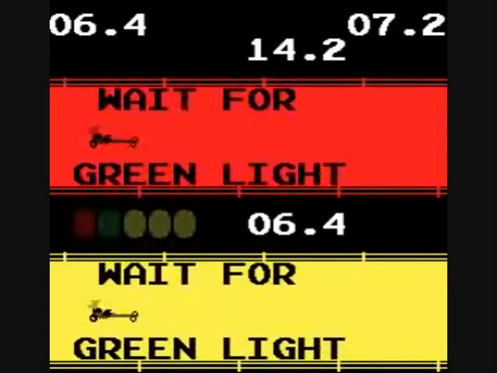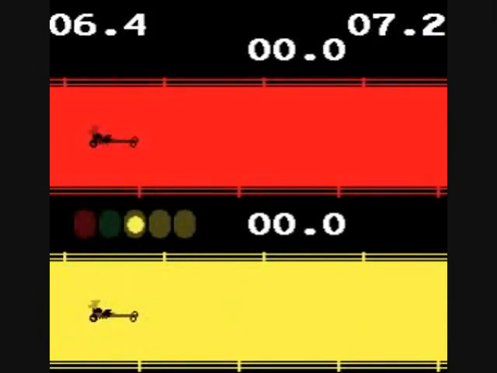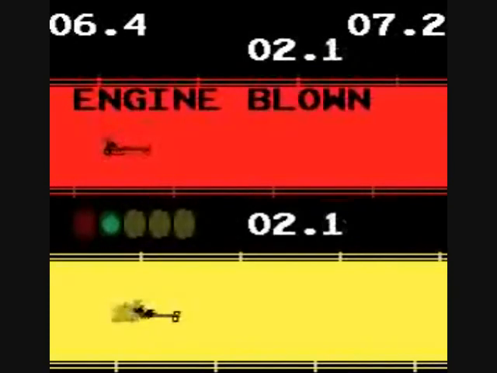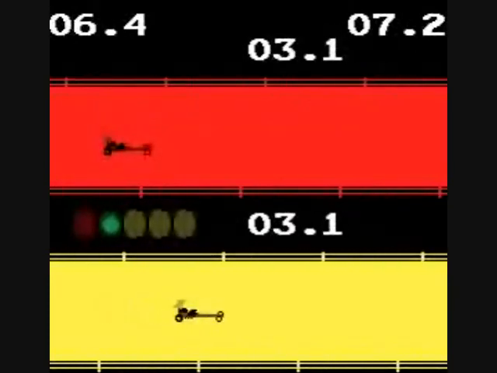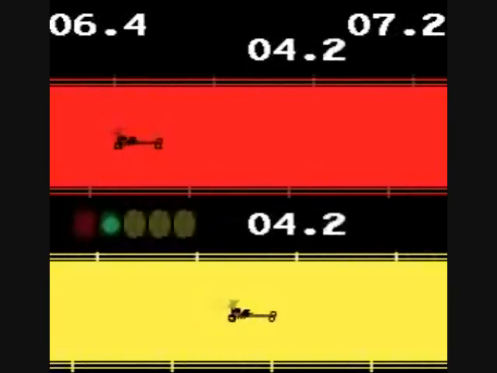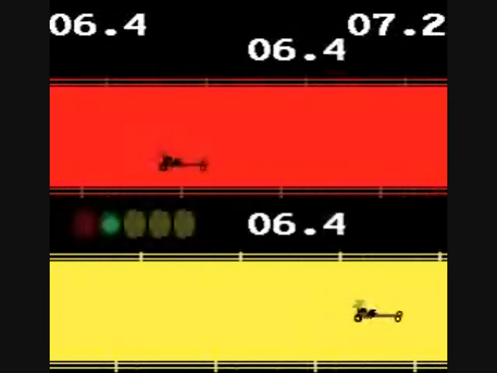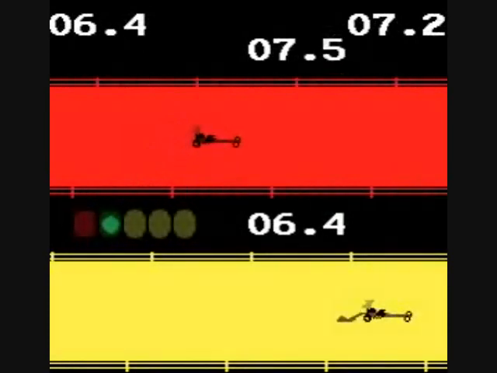And then if you take 15 seconds to complete a race, your race will automatically end. And if you're facing the computer, you'll automatically lose if you take that long. And it'll say slow poke, and you end up stopping. Your parachute pops out.